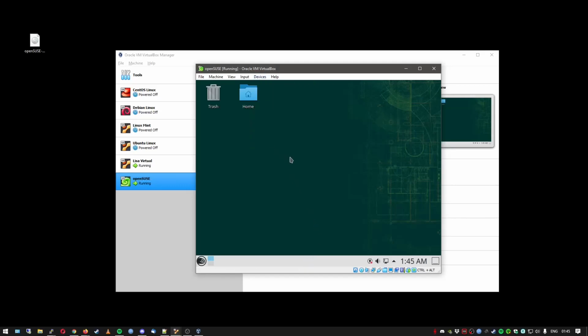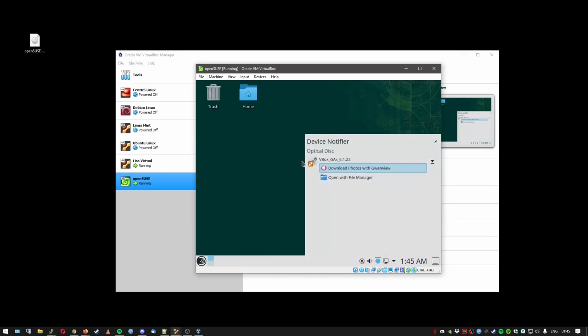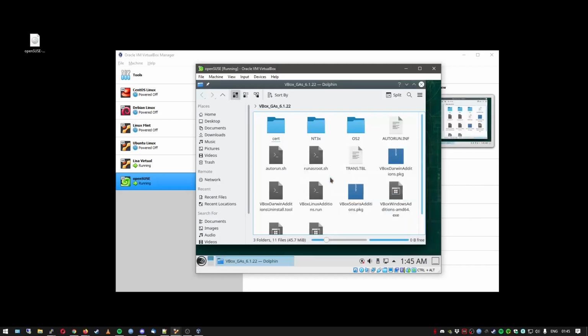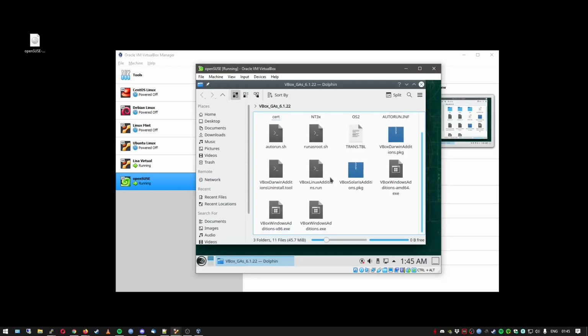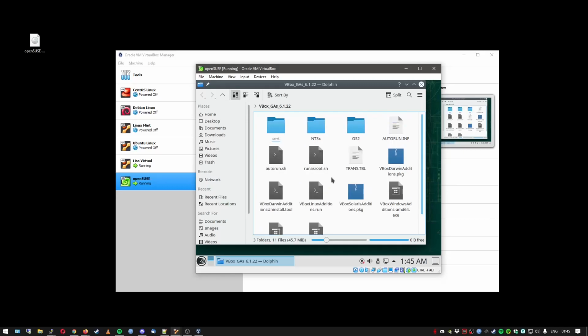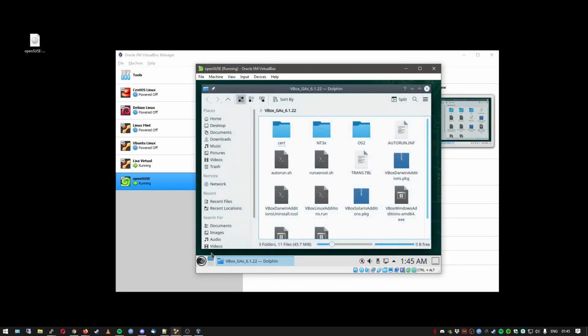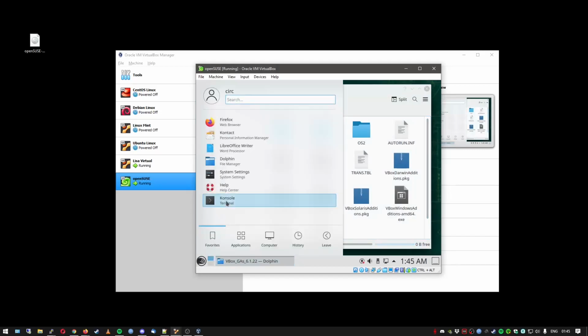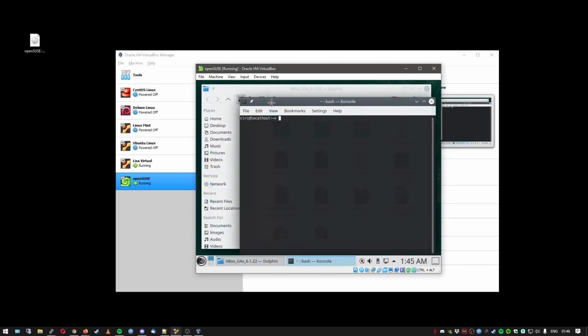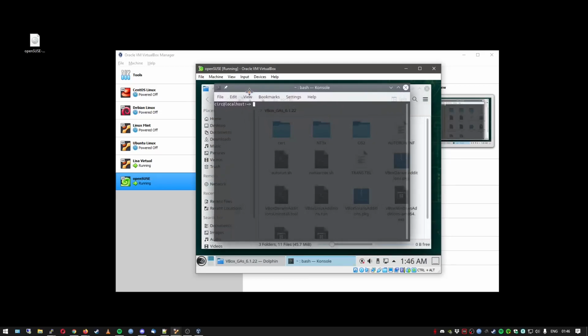Okay, insert guest additions. Open with file manager, I guess. So, okay, so we need a terminal. Where's the terminal? Here's Konsole with a K. All right, this transparency effect is pretty cool.